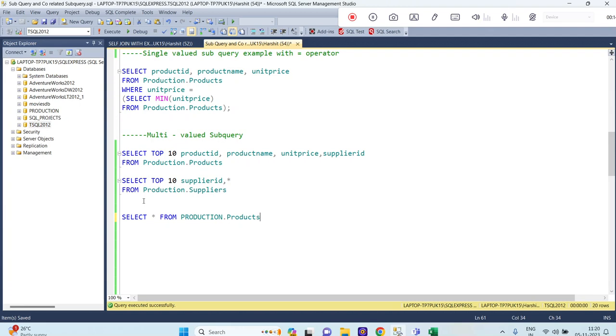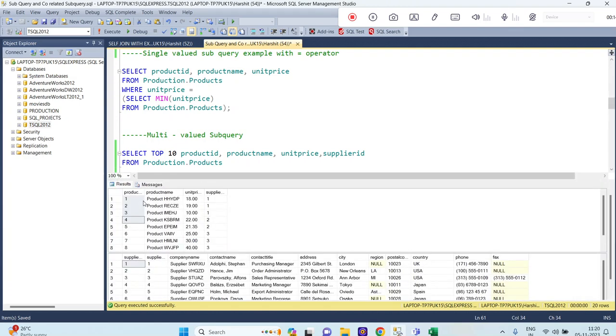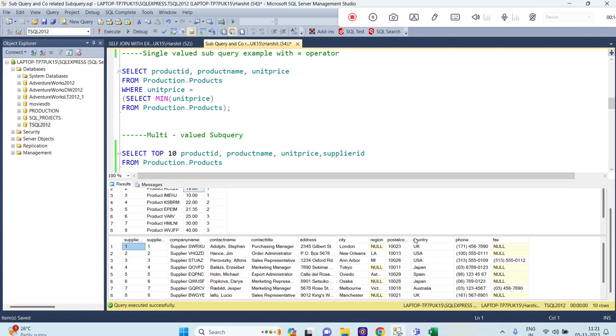Okay, here we require all the products from the production.product table, meaning product ID, product name, and unit price, but only for those products whose country is Japan, not any other country. And we need to use a subquery only, we cannot use join.